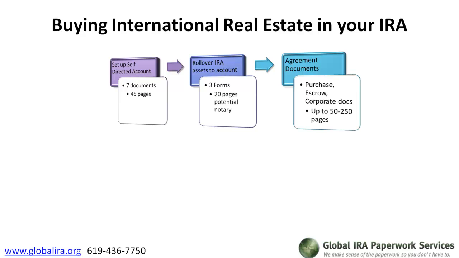The agreement documents. Now, this is where the attorneys that you're working with need to set up the correct purchase and sale agreement. Now, this is really critical when you're looking at the purchase and sale agreement, because now we're going to be setting up corporate documentation, escrow, and the purchase and sale agreement. If your IRA is going to be buying a particular asset, you're not going to be signing for that. The custodian is going to be signing on your behalf. So you need to have it properly titled.